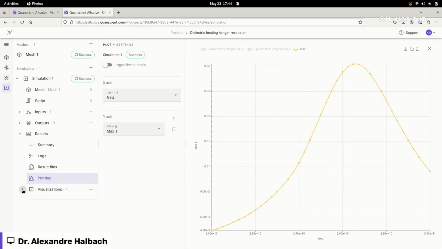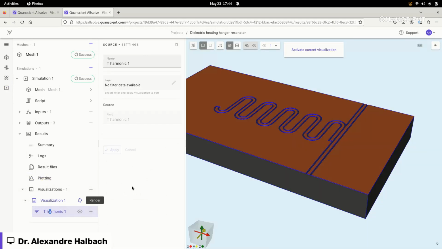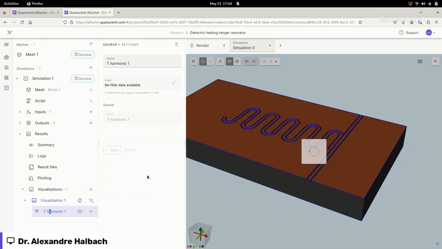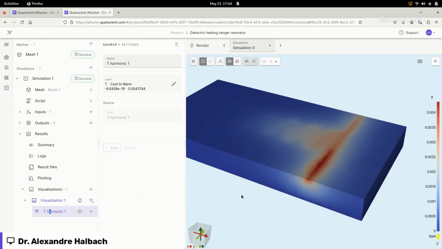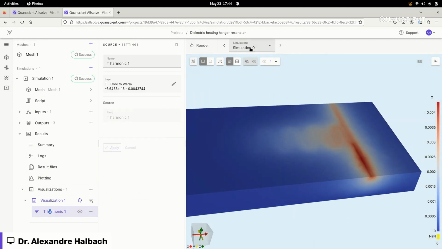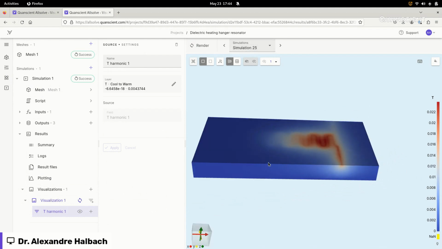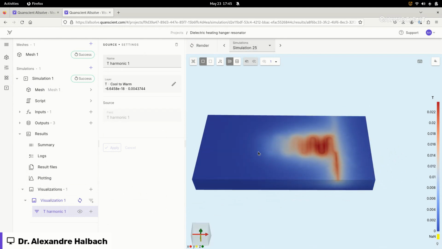What we can do as well is visualize how the temperature profile looks like, and this will then conclude my section. So this is for the lowest frequency, not at the resonance. And then as I go closer to the resonance, you will see that the little hanger resonator heats up more on the hanger resonator part, which starts to have a larger electric field. And this concludes the simulations. So I will give it back to you, Jukka.